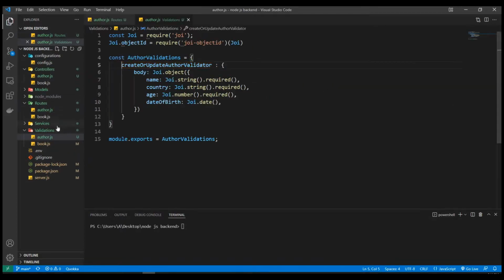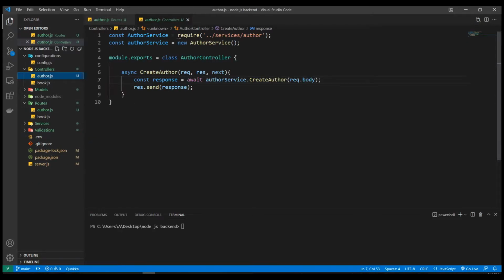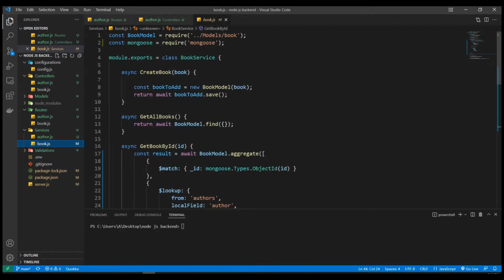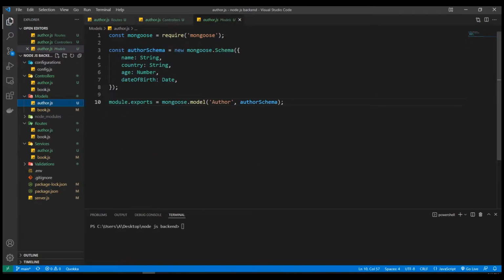Of course, we have a validation folder where we have our validations for the requests, mostly for the body of the request. The controller will be calling a certain service, so we have the services folder in which we have the services. We're using Mongoose. Our database is MongoDB. We have the models folder in which we have the Mongoose schemas and models, and that's pretty much it.